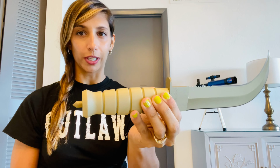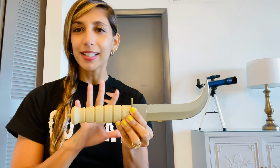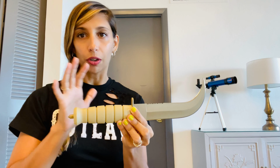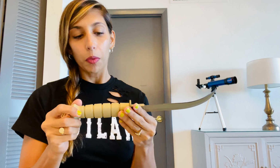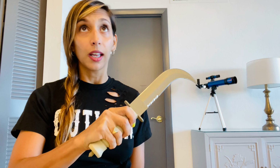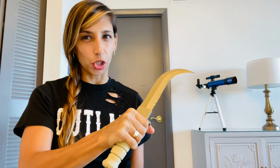I'm gonna bring it closer so you guys can see it. Let's start with the handle per se. The handle is actually a material called, let me remind myself, Kraton, and it's anti-slip. It is a synthetic sort of variation of a rubber, really. So it feels like a rubber, but it's Kraton. It does remind me of a handle you would see in a K-bar, with the exception that perhaps it's a different material, but it's anti-slip and it grips nicely. For me it is a big handle, but I have small hands, but I can see how this would work in a combat situation.